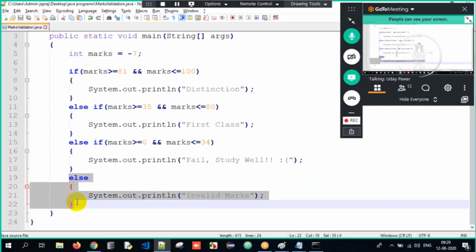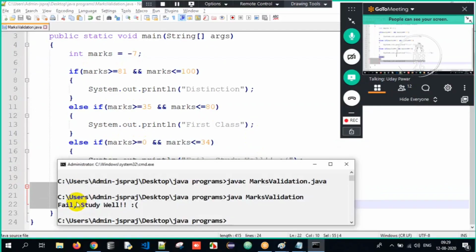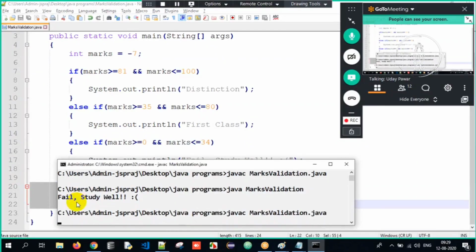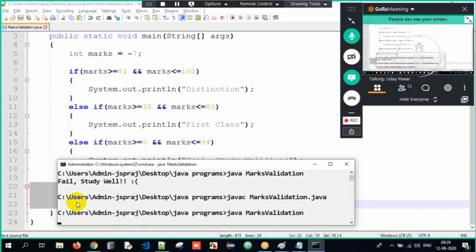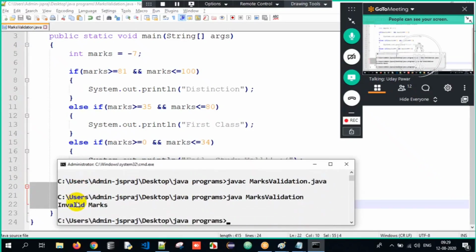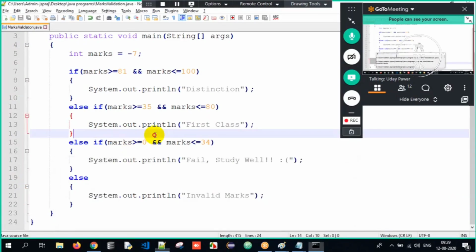It means if your marks are in the range 0 to 100, you have some data to be printed. If it is apart from that, if it's greater than 100 or lesser than 0, then you will execute some invalid data message here. So this is how we are supposed to understand conditional statements, and this is how we are supposed to understand the data here.